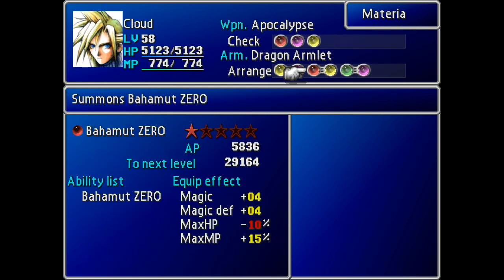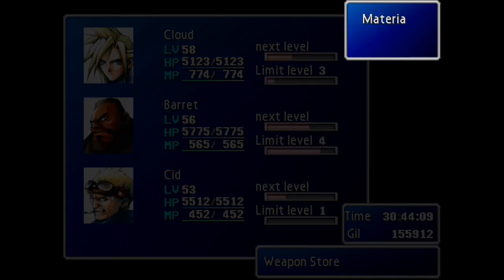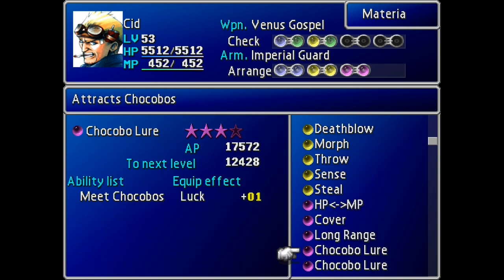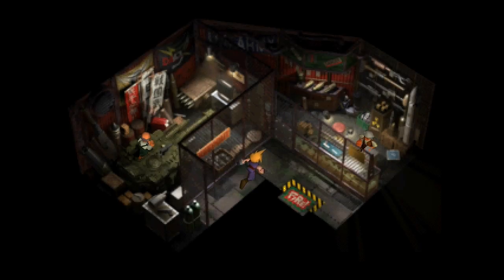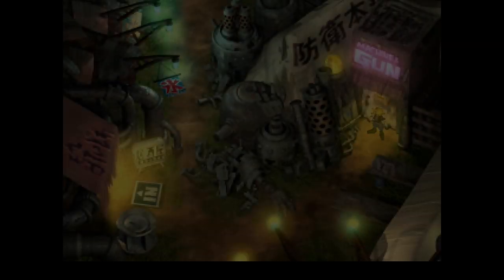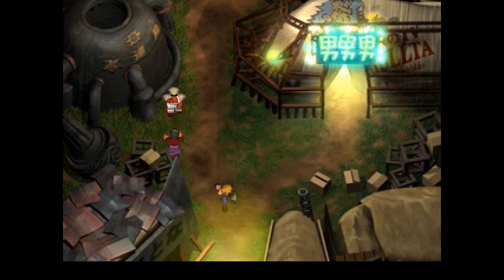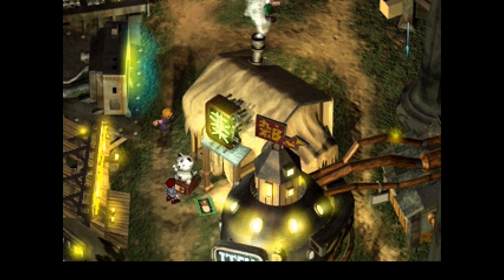Who's got the steel material? That would be nobody, so let's give it to Cid now that he has the glove equipped. And from now on, stealing should become a lot easier, at least in theory. But yeah, so I think we'll actually leave the guys here for today. I'm not going to make you watch me run all the way back outside, although that's what I am going to do.